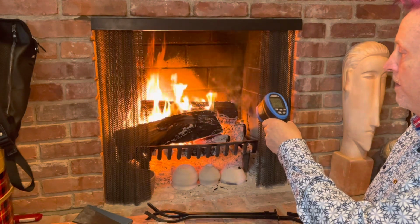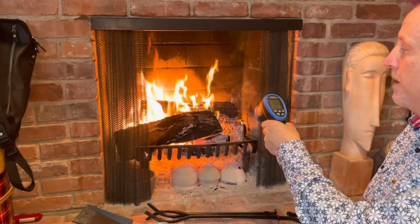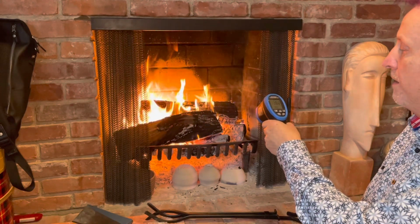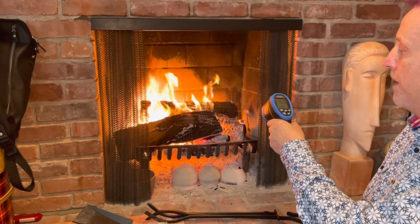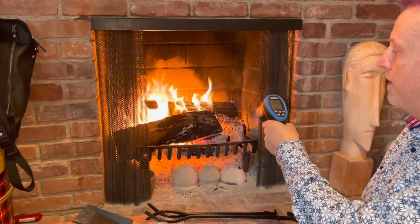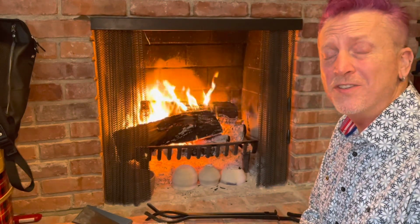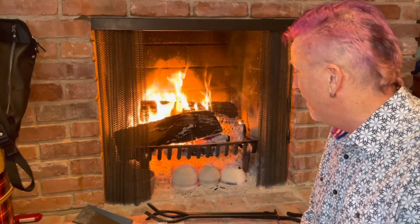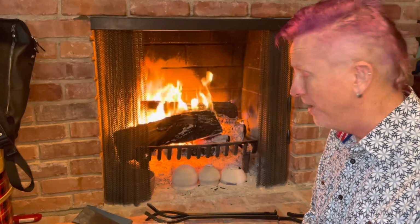1,200, 1,300, 1,350, 1,380, 1,390, 1,400 on that log right there, this log right here. Whew, hot. So I'm actually getting up to 1,400 degrees. That's not 1,800 degrees though. And that is a really hot hardwood roaring fire.